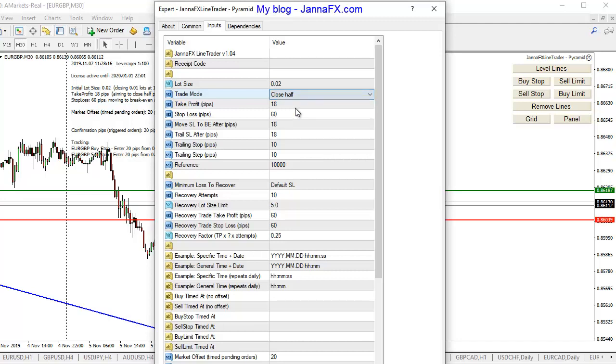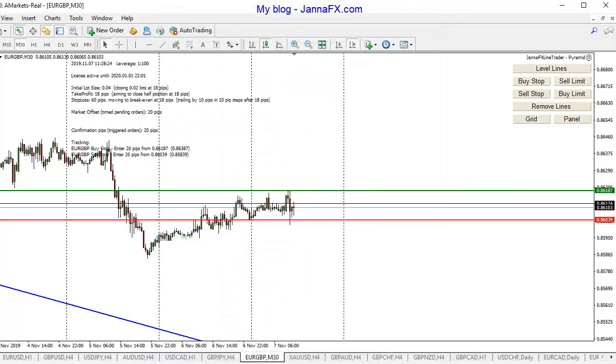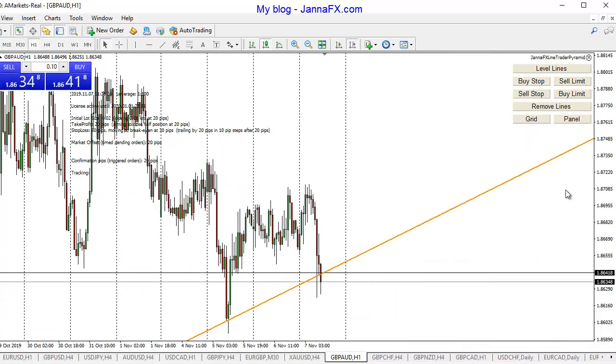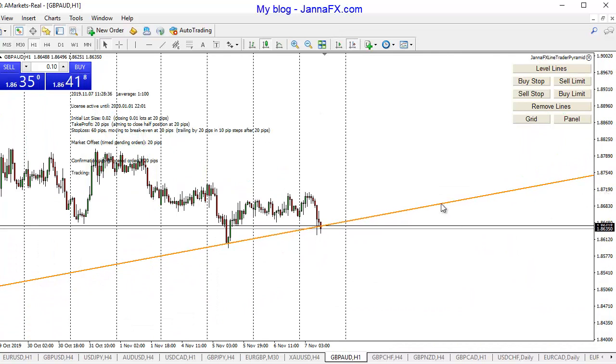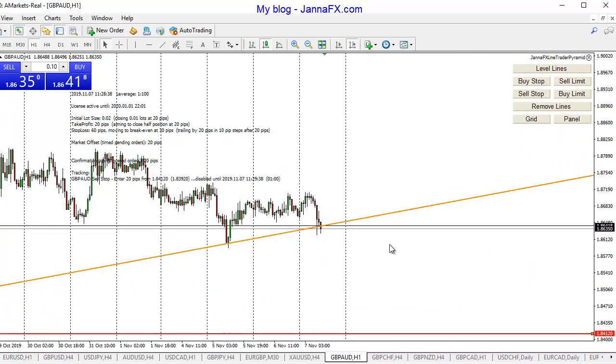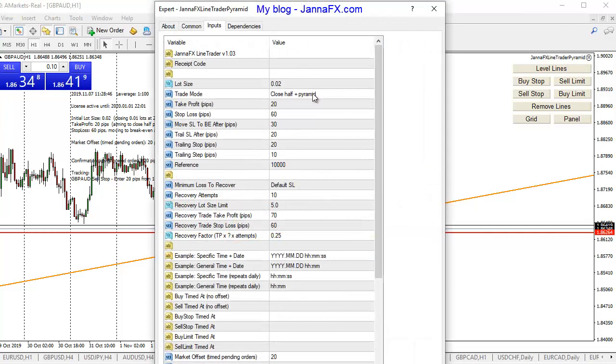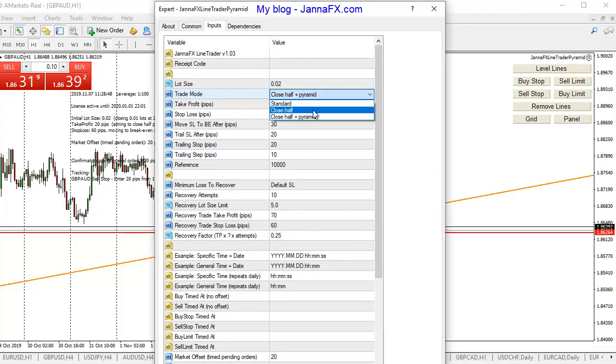And at this moment you can see the EA is pyramiding, which I'm still testing, but because I was not expecting too big movements during the news event, I'm changing the settings in the EA and looking for not very big movements. So as usual setup, I'm closing half positions at 10 pips, and the rest of the lot size would run by trailing stop. So you can see right now it's pound Australian, and I'm placing closing half.